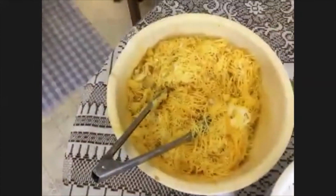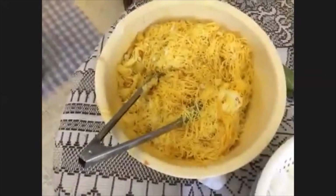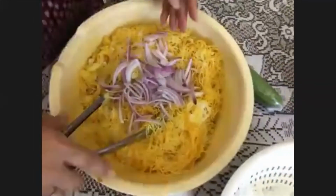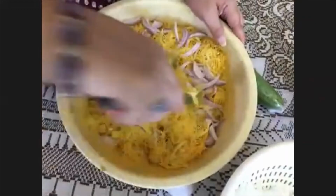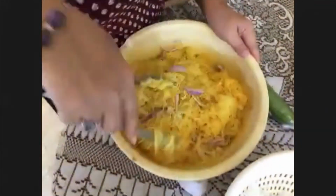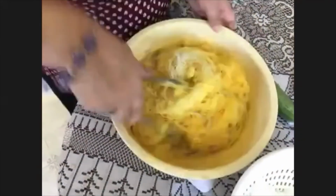So we have here the onion. We chop this onion, not too much, okay? You put too much onion, it's going to destroy the dish. It's really going to make it too spicy, and you're going to go crazy trying to eat it, you know? So you have to estimate just the right amount of onion for this thing.